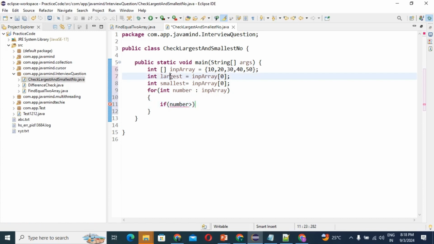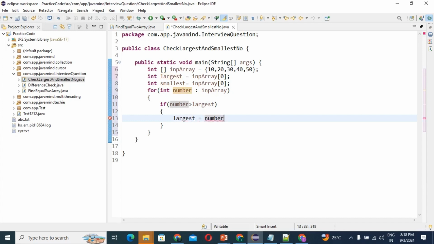Logic in the sense, guys, this is number, right? In the first iteration, what number is there? 10, right? So this number is greater than largest, yes or no? First I'm going to check the value at index 0. So I'm going to check if number is greater than largest. Yes, if it is larger, what I can do is store it into largest. So largest equals to number. Yes or no?